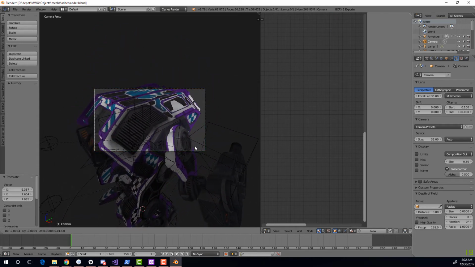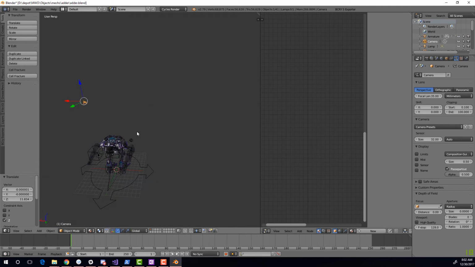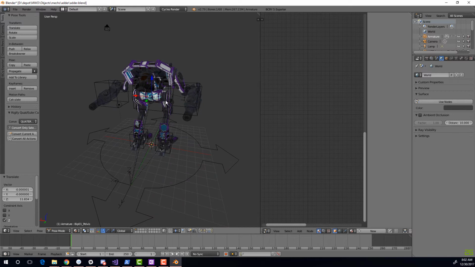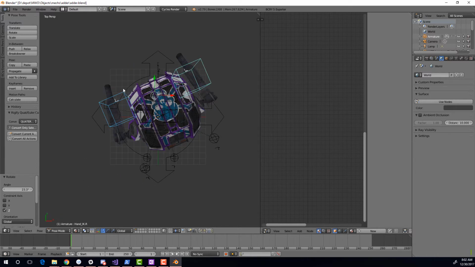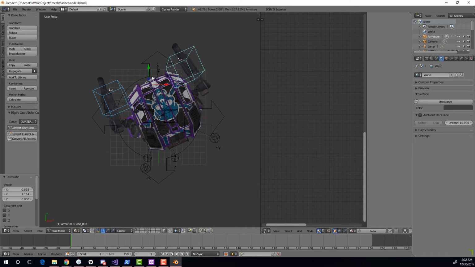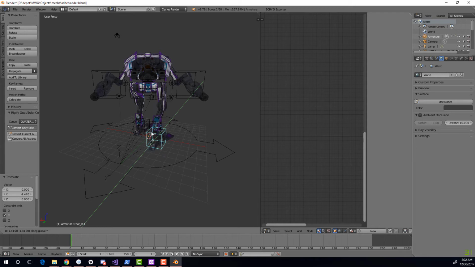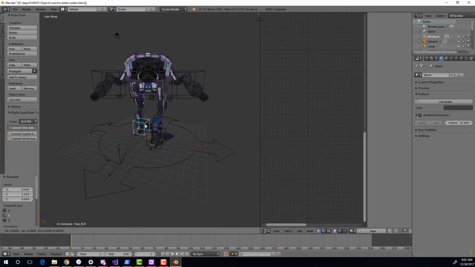We want to render this. Actually, let's do it this way. Yeah. Go from the front. Let's rotate him around a little bit. Grab the arms, move them forward, so it's pointing at you. Move one leg back, one leg forward. Maybe the other way around. Oops. Grab Y. Grab Y.